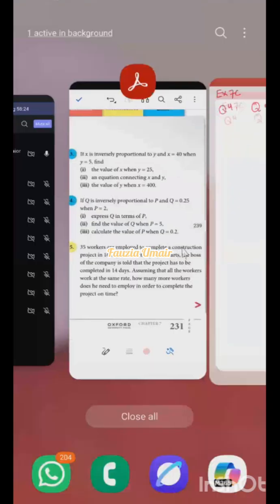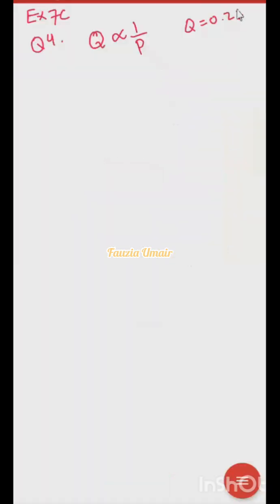So Q is 0.25 when P is 2. So we know this Q is 0.25 when P is 2, right? So this is given to us, this relation. Actually, now because it is inverse proportion, so we have written it as Q is directly proportional की बजाय हम इसे पढ़ते हैं Q is inversely proportional to P. ठीक है, और लिखते कैसे हैं? Because we will put it like this 1 by P. So now we will change this proportionality sign and we will put K in place of that. So K by P, this is your equation 1. ठीक है, अगर ये direct proportion होता तो KP बन जाता, लेकिन now because it is inverse proportion तो it would be K by P, right? So now what we do, we will put the values of Q and P in this equation 1.